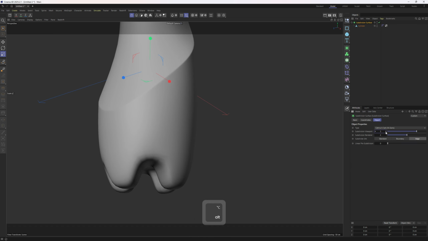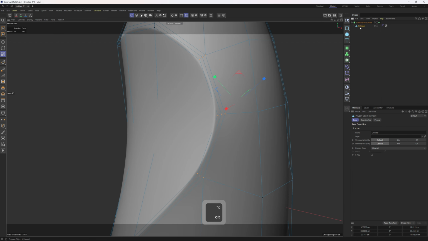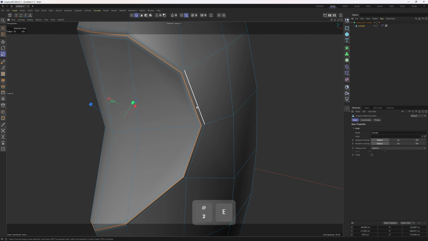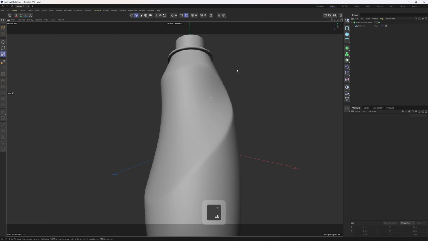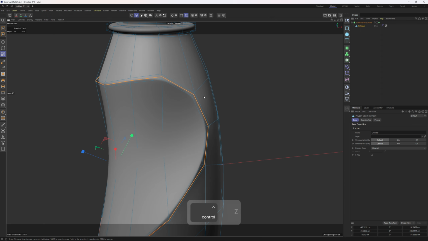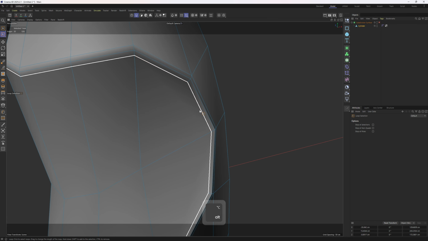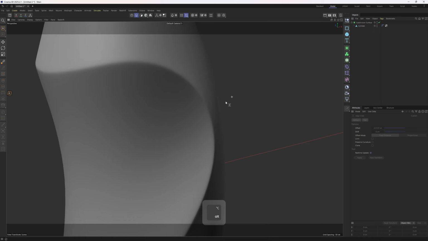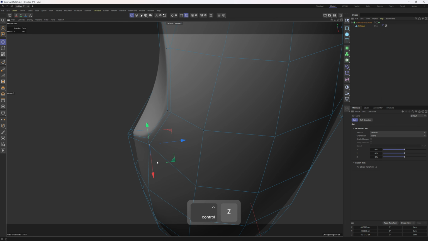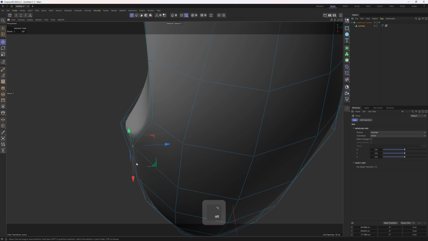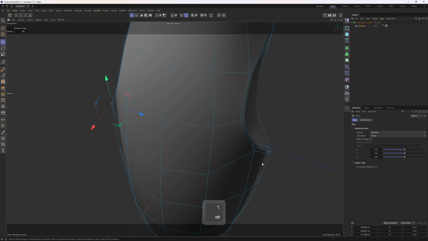I will also increase my resolution. If you find those edges too sharp, you can dissolve out the loop in the middle. That might be too soft though, so maybe we can select those ones, I'm in that loop, inside, and slide them. I am still not vibing that area, so maybe we can move that point like so. Again, I'm doing this to reduce the stress. Okay, that looks way better.